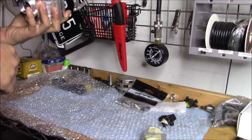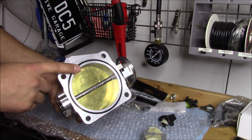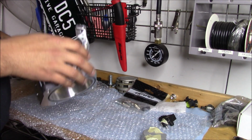He's looking just to run a regular stock K-Series setup for now. So the throttle body's his. The manifold ain't going anywhere. Sorry about that, guys, but back to the K-Tuned throttle body. The one cool thing that I didn't know this throttle body came with was the O-ring on the back of it. So when you get this 90mm throttle body, or you're running the 90mm Skunk2 Ultra, you don't need a gasket.